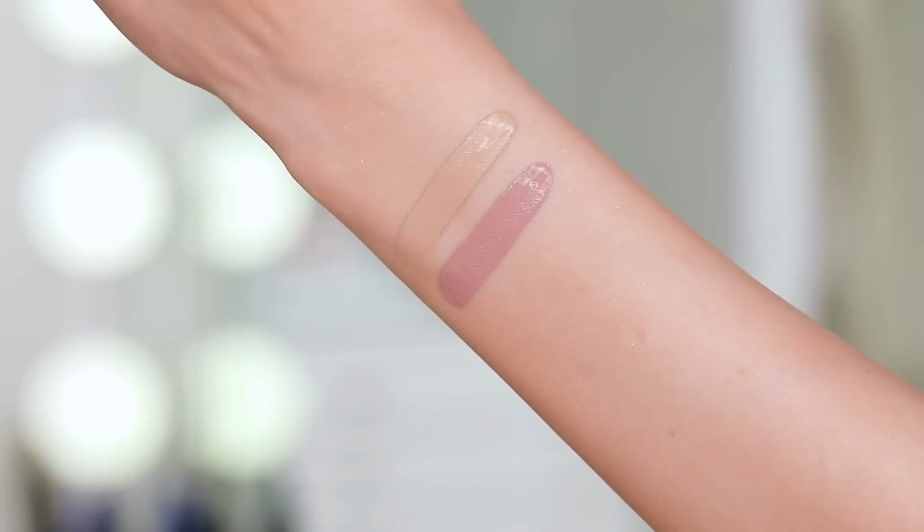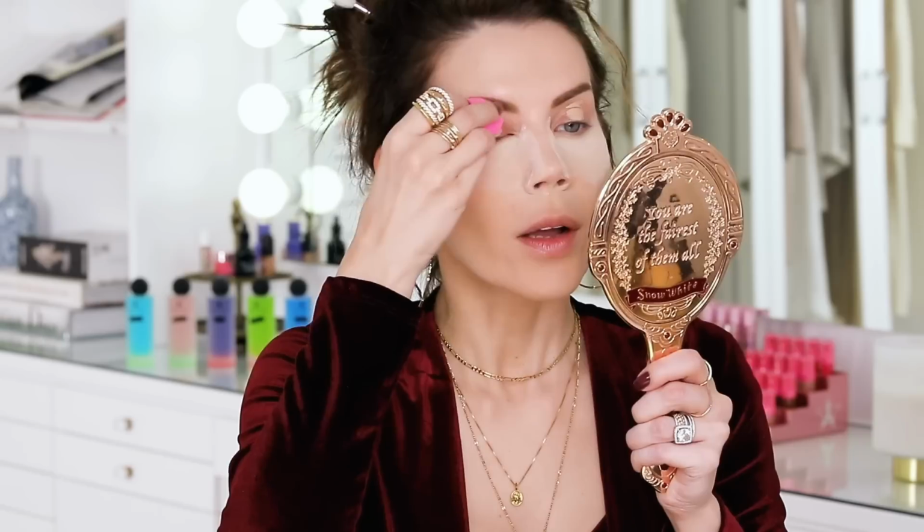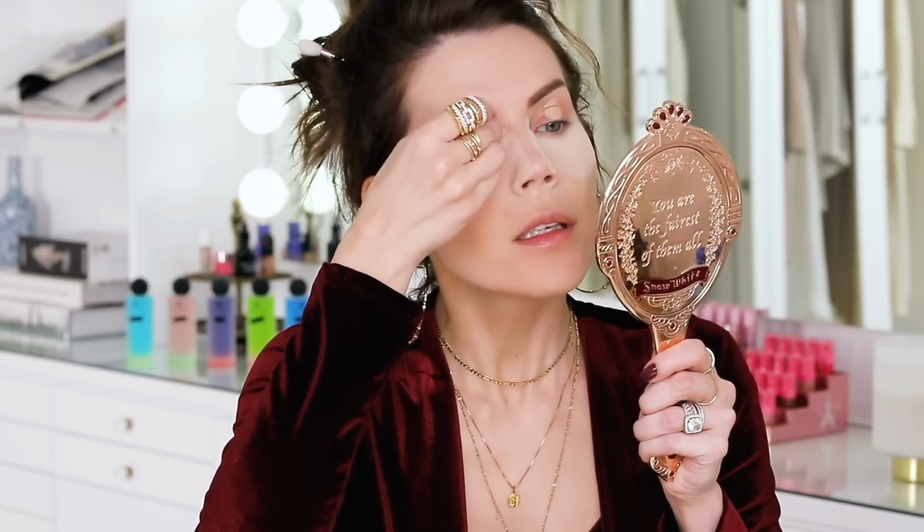They brought out something called a liquid catsuit cream eyeshadow. I'm thinking this might operate well as an eyeshadow primer. They have 4 shades available. Again, they are theming hard with the gluten-free, fragrance-free. This one is also paraben-free and has a non-sticky matte finish. So I'm gonna go ahead and just go right on in. This is usually the time when I would be priming my eyes anyway, and I'm gonna take a little beauty sponge. Wow, I look my best right now, just the best version of me. Okay, so we're just gonna dab this in.